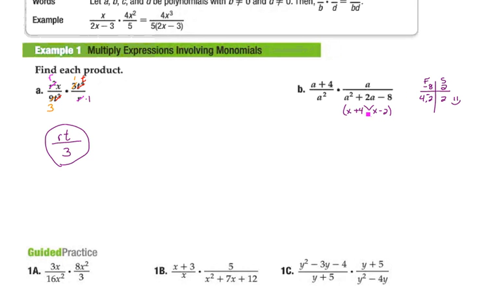Yep, because look at this. This is now considered a product. This is the product of x plus 4. Here's the product of x plus 4. They now officially cancel. Okay, now let's go ahead and look at an a and an a squared.